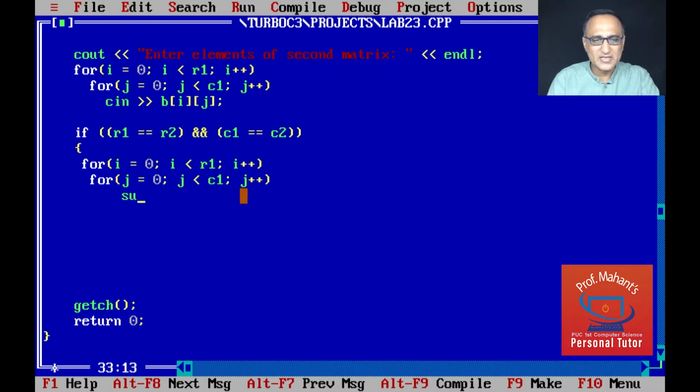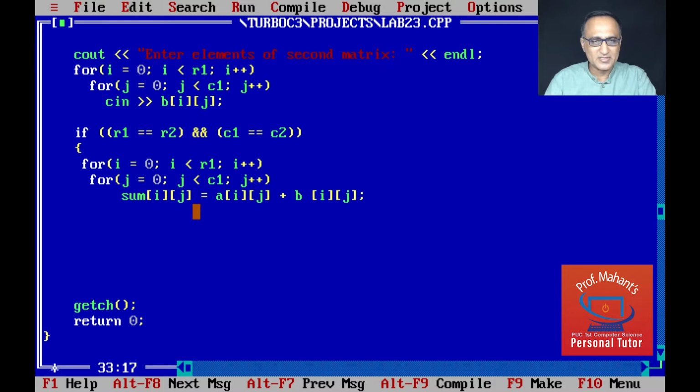I'm going to say sum of I and J is equal to A of I J plus B of I and J.